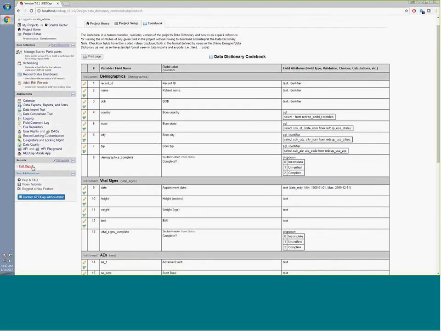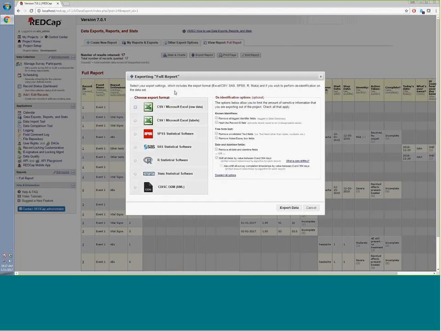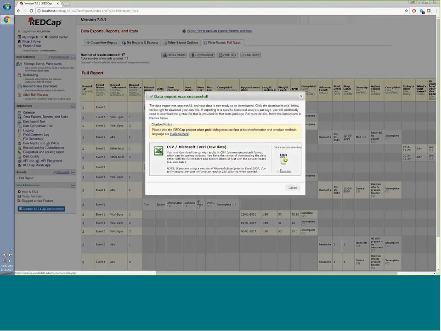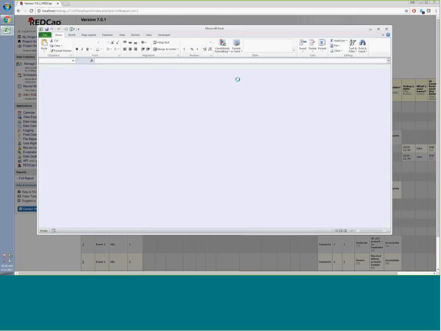So for example, whenever I need to give it to them, I do the export to Excel. Export. Yeah, it is going to work. Awesome.